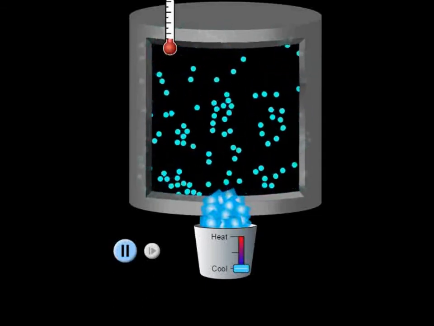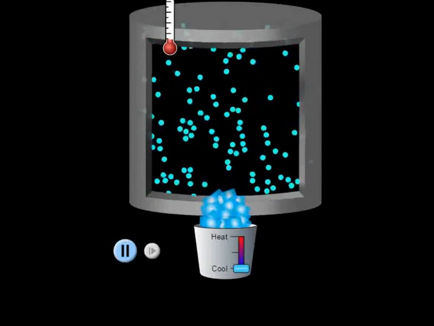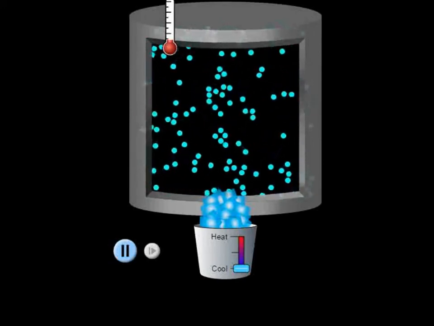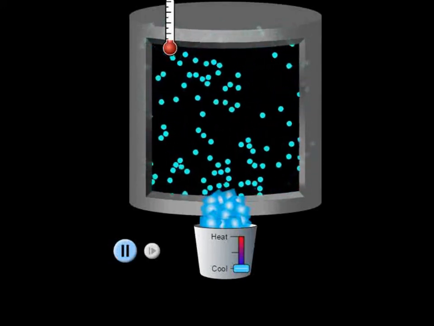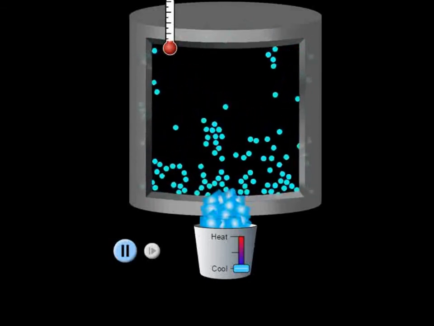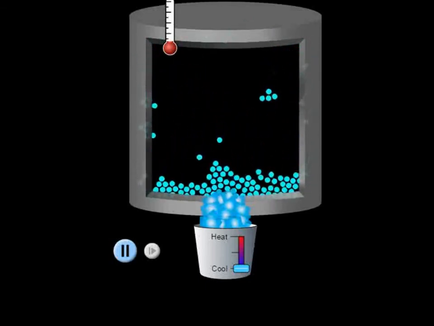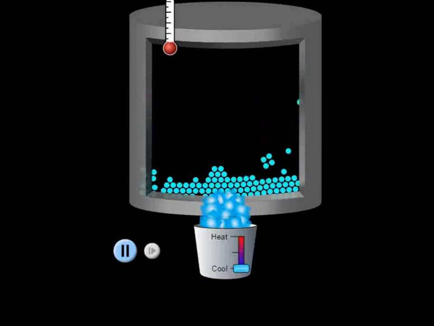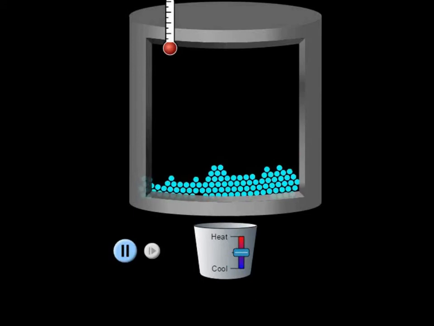So if we add ice to it instead, well, that's going to cause these particles to slow down, to become more dense, and so they're going to take up less space, they're going to sink or fall. So things with more pressure, higher densities in other words, will sink, and that's what's happening here.